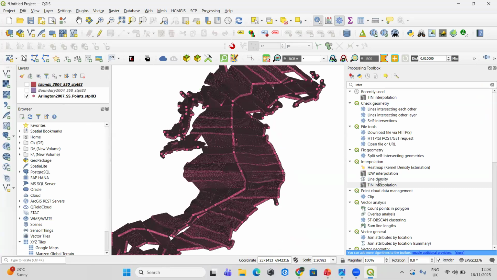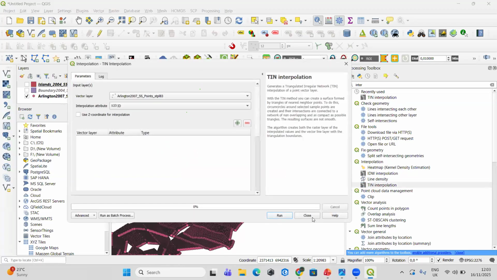There are different methods of interpolation. One is heat map, one is IDW, line density. The most accurate one to be used in this case is TIN.